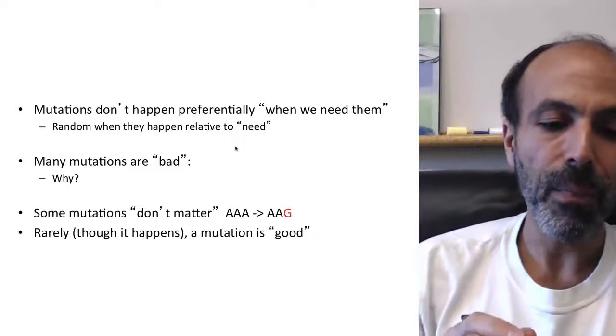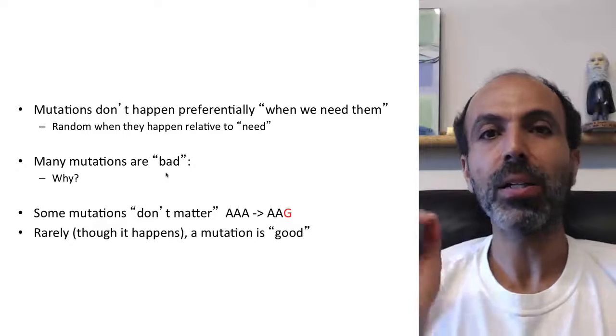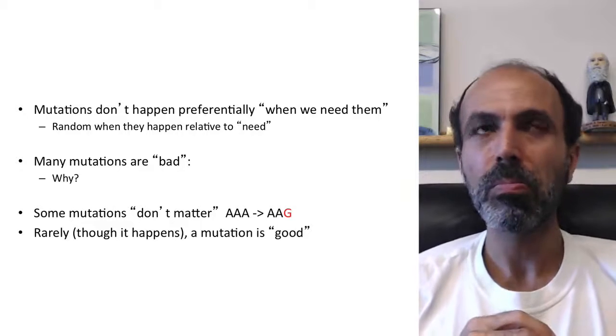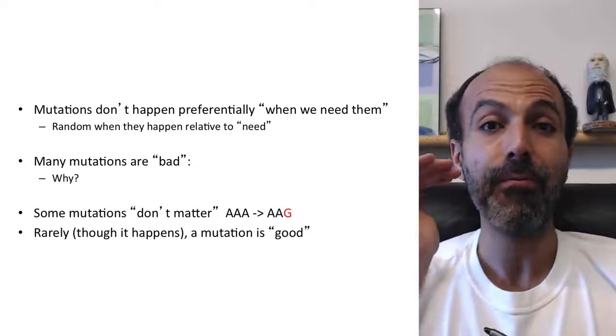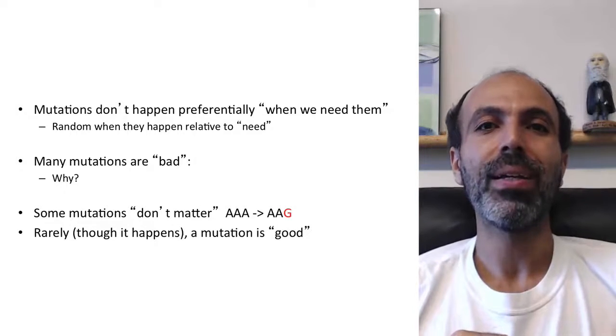They are random with respect to need. Okay? Now, many mutations are bad. In fact, probably you could argue that most mutations even are bad, or at the very least, a large fraction. Now, why is that the case? If you think about it, our genetic code is not completely, but largely fairly streamlined. So if you introduce a random change, it's likely to be something that's bad. It could be something that doesn't really matter, but it's likely to be something that's bad.